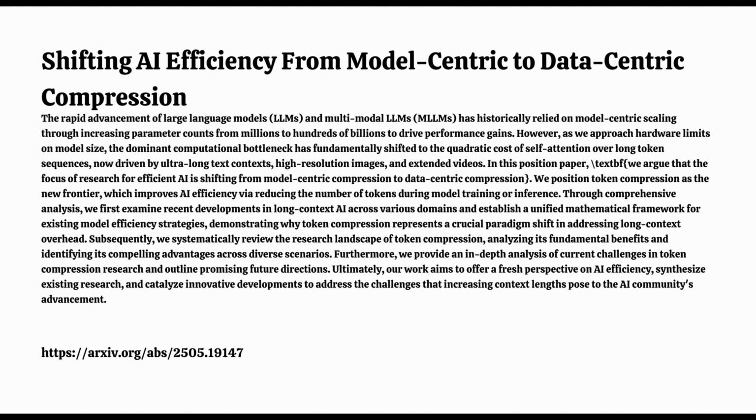Can you give some examples? How much have the sequence lengths actually increased? Sure. Take language models. Llama 1 handled maybe 2,000 tokens of context. Now you have models like Llama 4 Scout reportedly managing 10 million tokens. 10 million, that's a massive jump. It is. And it enables things like very deep reasoning chains like DeepSeek R1 or complex multi-agent systems where agents need a lot of shared context.